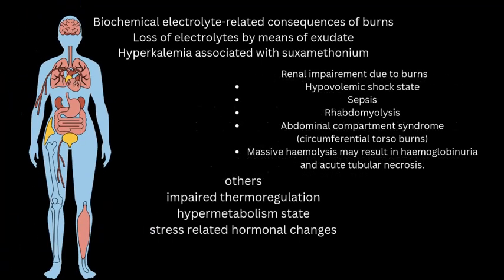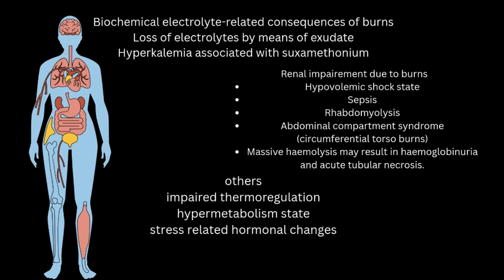Other physiologic consequences worthy of note include electrolyte imbalance, where the exudates are rich with electrolytes. So, naturally, electrolytes will go out from the intravascular. So, there will be hyponatremia, hypochloremia, calcium will be low, phosphorus will be low, even potassium will be low. But the notorious hyperkalemia in burn can be due to other reasons, such as tissue injury and hemolysis. And we all remember as anesthetists that succinylcholine is contraindicated in burn because of the risk of hyperkalemia, and this is due to the presence of extrajunctional nicotinic acetylcholine receptors.